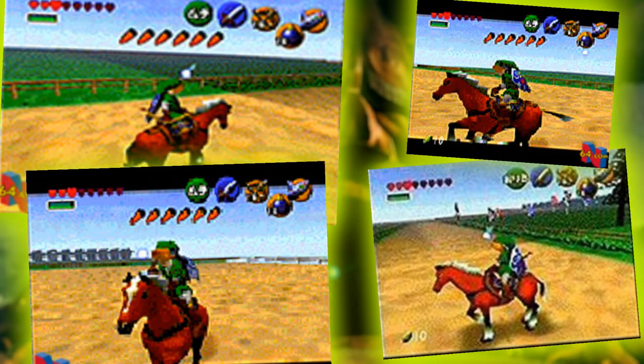Okay, so the next four screenshots are the worst resolution ever. I don't know what's going on, but it looks like Link is just riding Epona on this kind of little sandway, maybe. It's some kind of very early model of Lon Lon Ranch. Maybe some people think it's Lon Lon Ranch, I don't know.